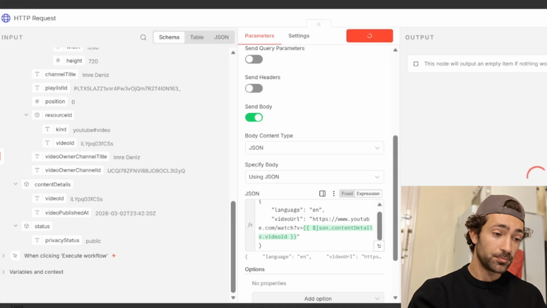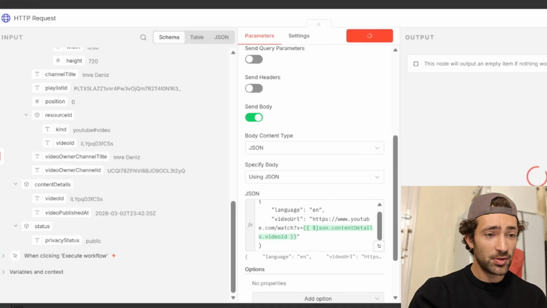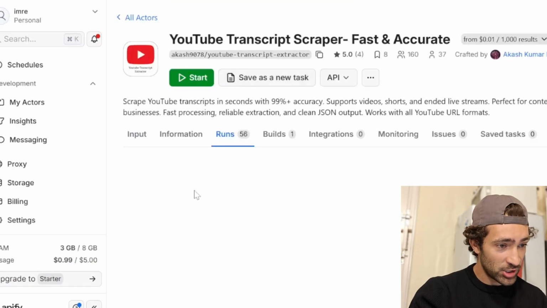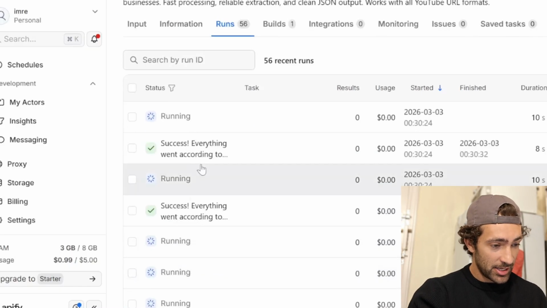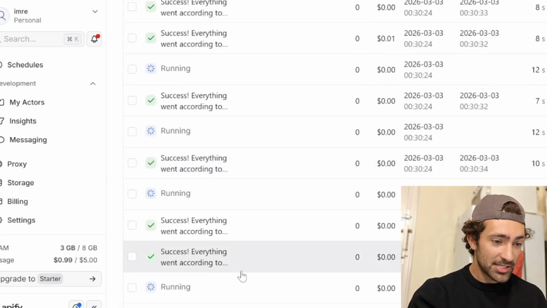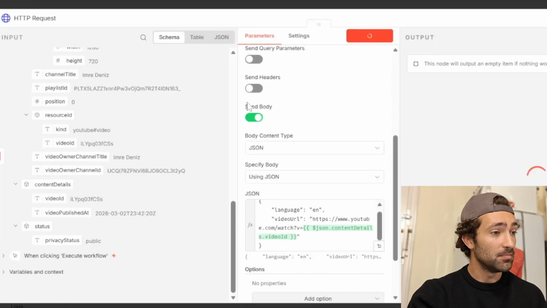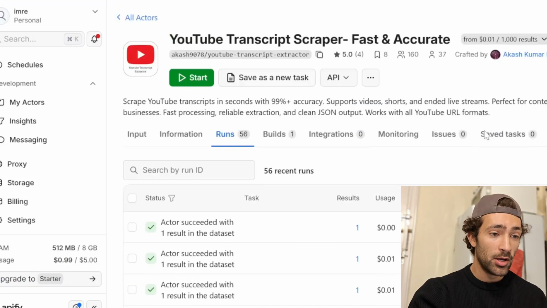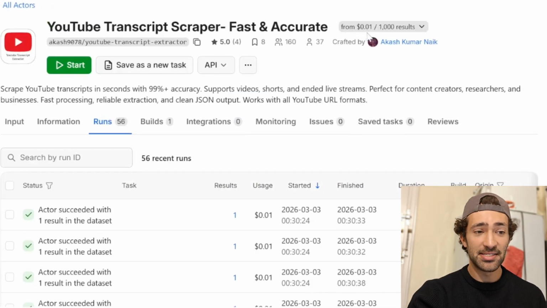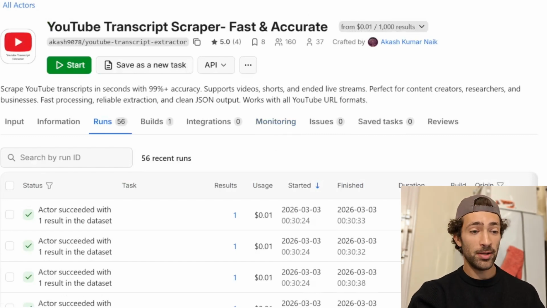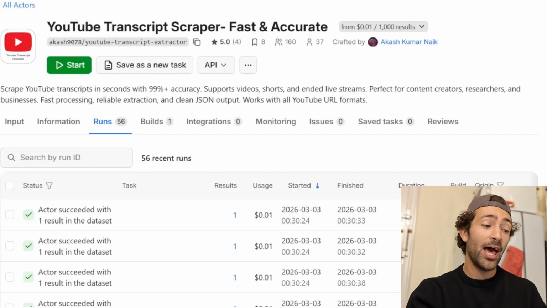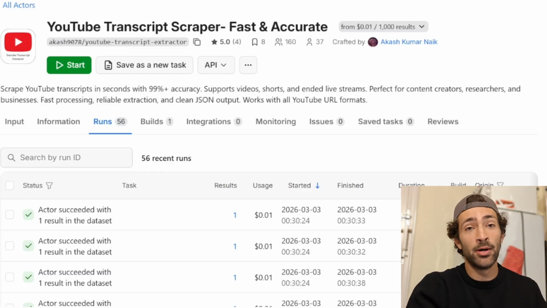This way, when I execute the step, it will automatically run using the video IDs that we're giving it. When I execute this step, you can come to Apify and actually see the run in this part. When this is all completed, it's going to go through all 12 videos of mine, and the workflow will continue. You can see here that this is $0.01 per 1,000 results. Super cheap, it's practically free, and you get $5 free per month anyway.